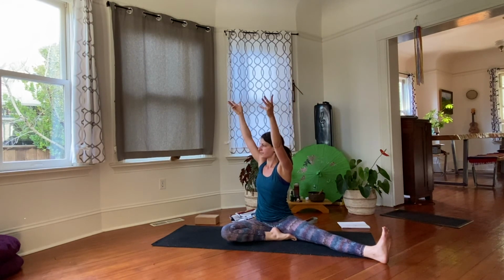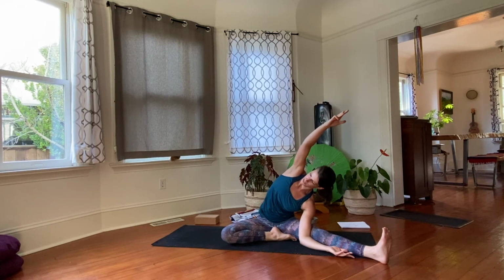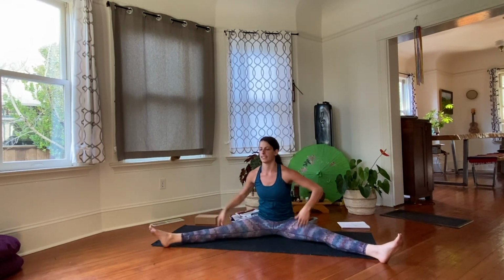Good, now open, turn towards your right, and then side bend towards your left. Take your left hand down to the ground. Reach the right arm long. If you're in the full straddle, it is the exact same thing.